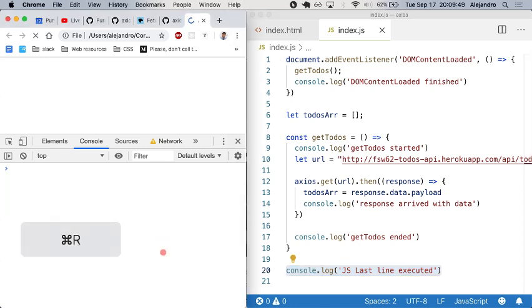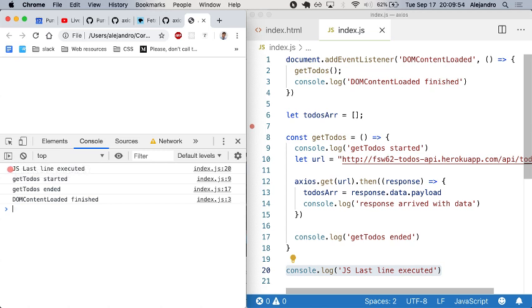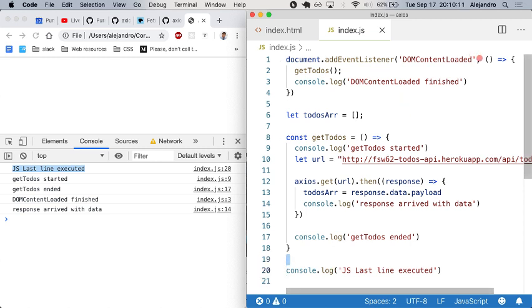Let's see. Refresh. Oh, I'm simulating the network, so it takes some time. But yes, that is the last line that we see. As we saw earlier, loading the DOM takes 1 millisecond, and JavaScript doesn't stop for the DOM to load. JavaScript just runs. It's the same behavior here, the same behavior that we have in this function. We're putting this function here for the browser to execute later. When later? When the DOM has loaded, even if that's 1 millisecond after the page has loaded.